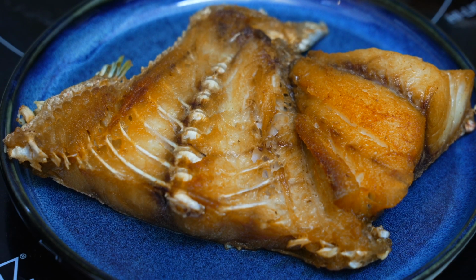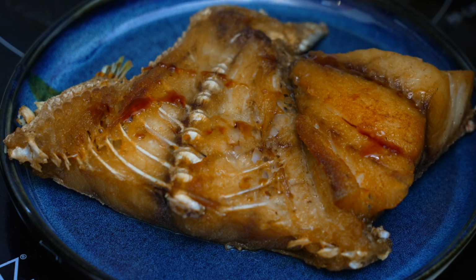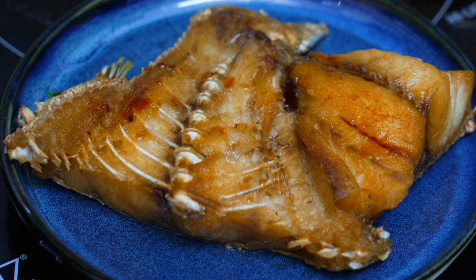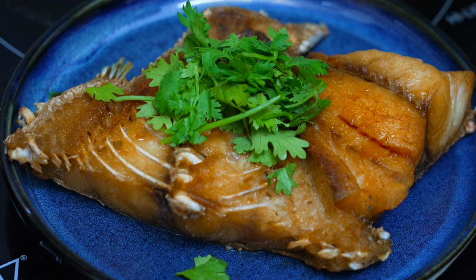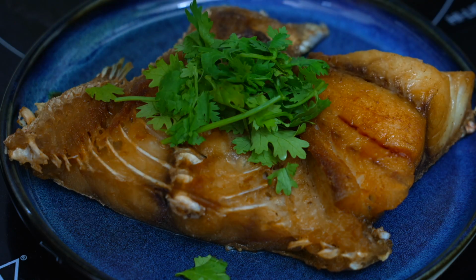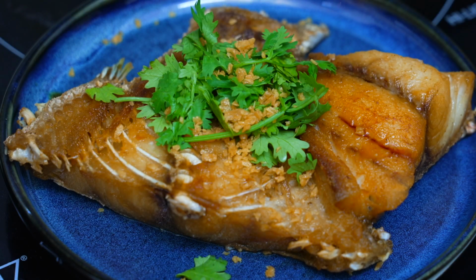Okay, here's our fried fish. I'm going to put a little bit of light soy sauce on top. Garnish it with some fresh coriander and some fried garlic. Okay, done. Very simple dish for dinner.